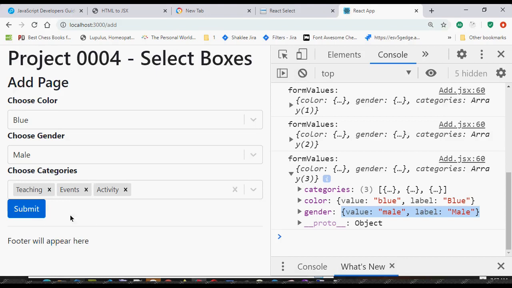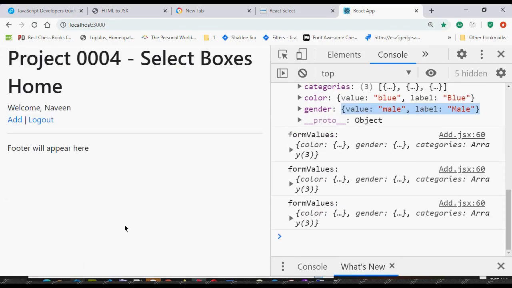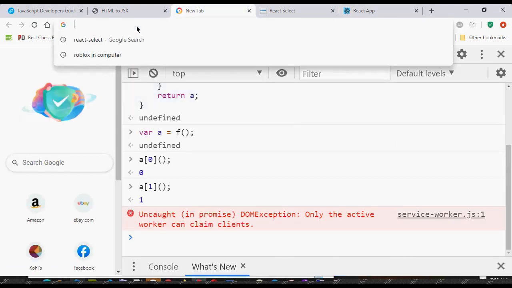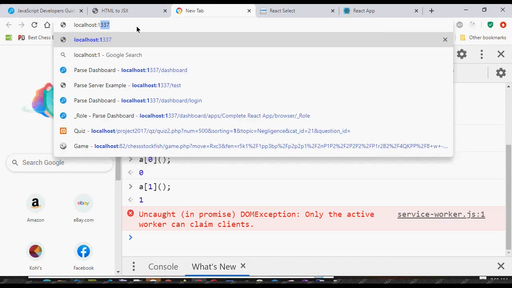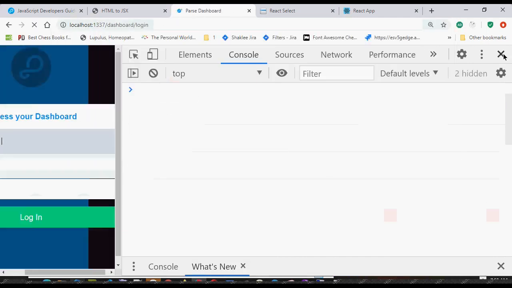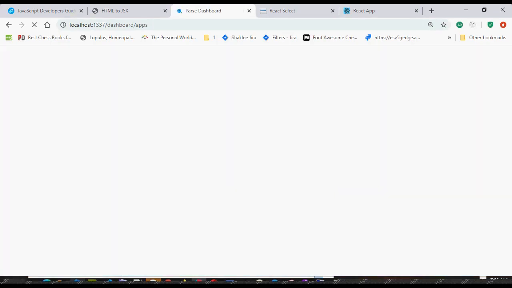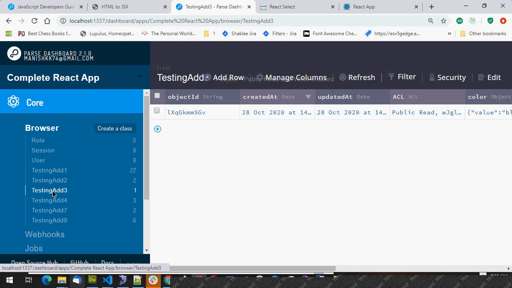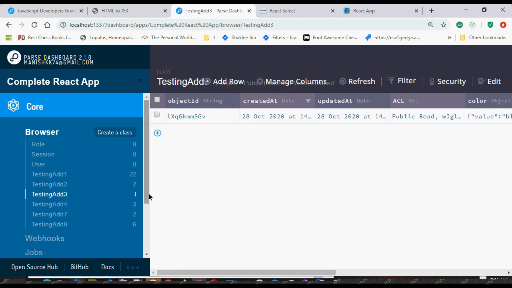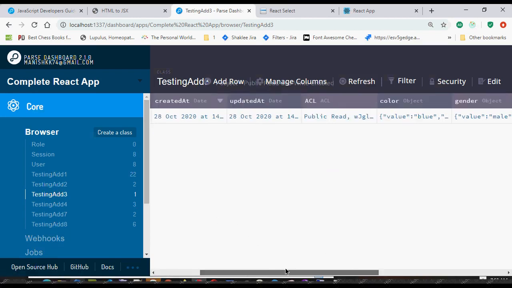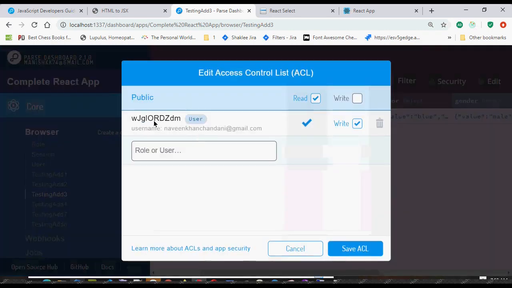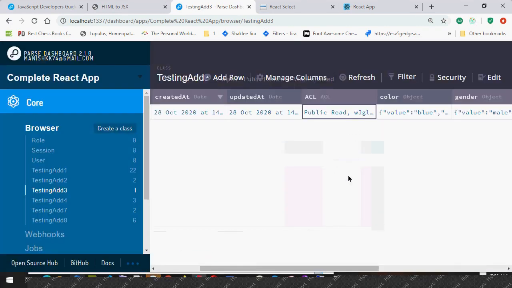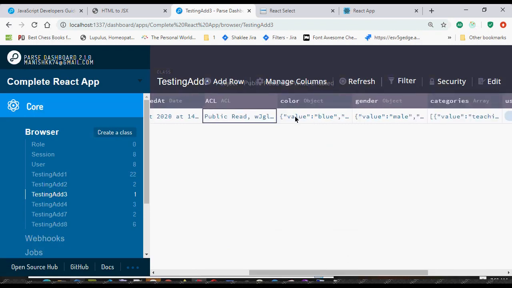Now if I click submit, it inserts into the database because that part we already finished. So let's see the database now. So we have the testing at 3, and you will see ACL is updated to this one, whatever we have seen yesterday.